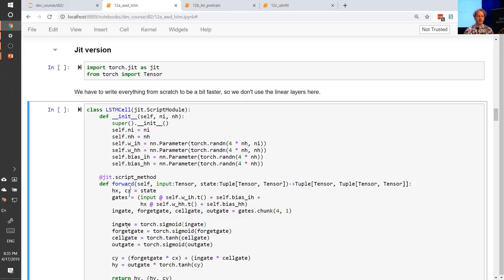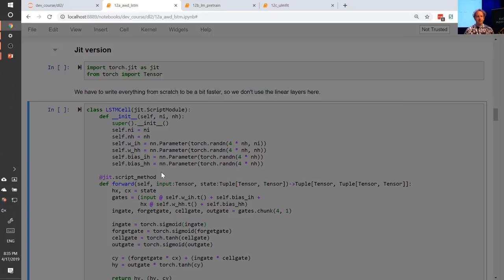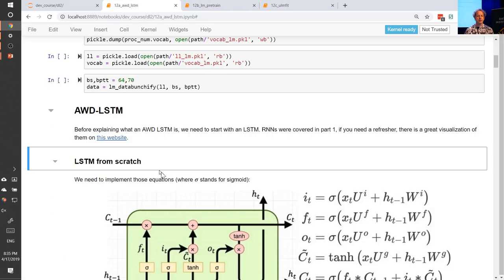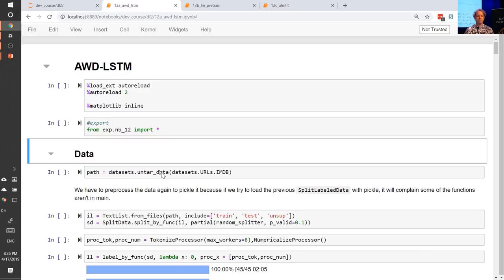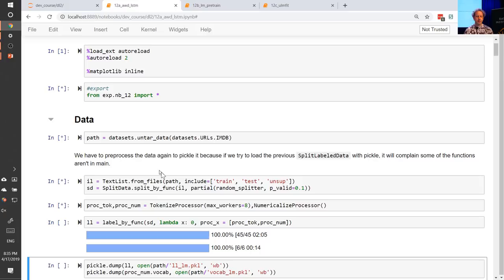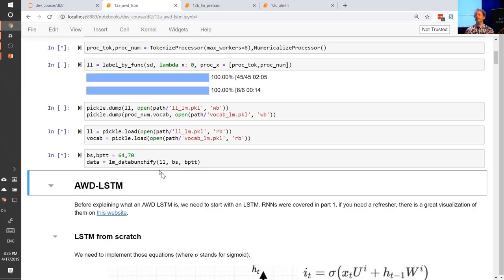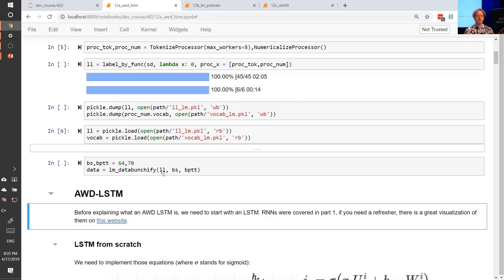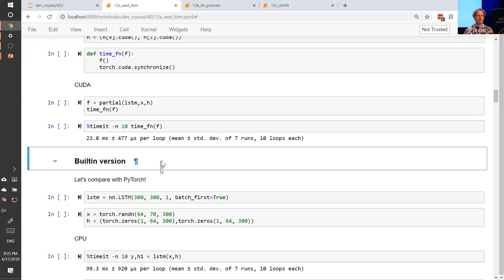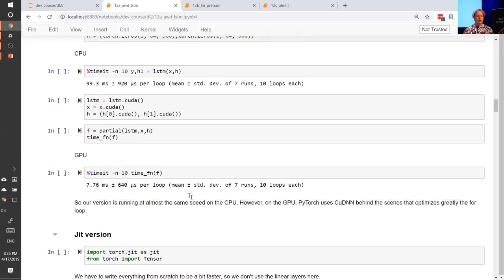So this seems like some kind of magic thing that's going to save our lives and not require us to come to the Swift for TensorFlow lectures, but I've got bad news for you. Trying to get JIT working has honestly been a bit of a nightmare. This is the third time we've tried to introduce it in this course. The other two times, we just didn't get it working, or we got worse results. It doesn't work very well that often. And it's got a lot of weird things going on.